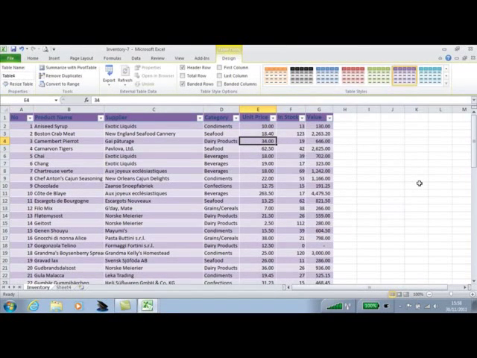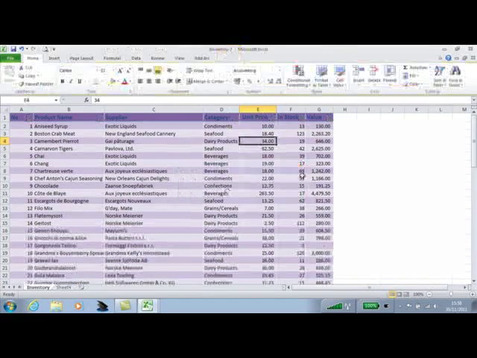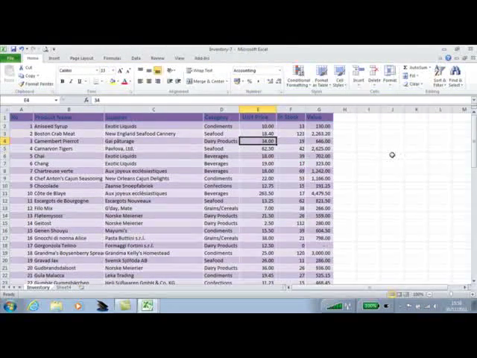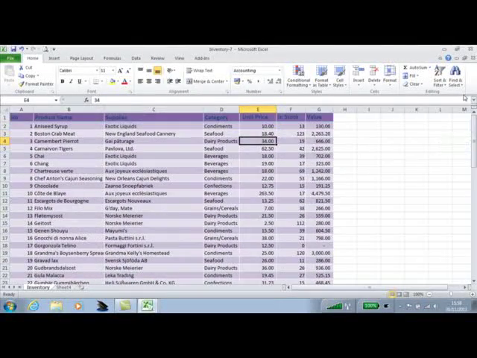Now I'm going to do the thing that you must never do. I'm going to convert the table into a range, but I'm not going to apply the non-style. So I click Design tab on the ribbon, and in the Tools group, Convert to Range, and I say Yes. Now you might think, well, where's the problem with this? It's a range, but it's a nice colourful range.